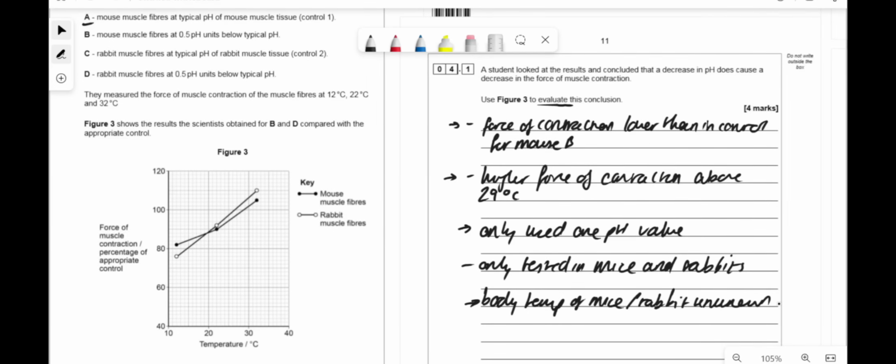You've got to say what's for and against, and whether it's been tested in all organisms. And obviously, what's it been tested in? Has it been tested in the organism's body itself or in isolated tissue? Now, it's told you in the question it's an isolate. Other things you could talk about is that there's no statistical tests to see if the difference is significant. You can't just say no stats test, that's no marks.